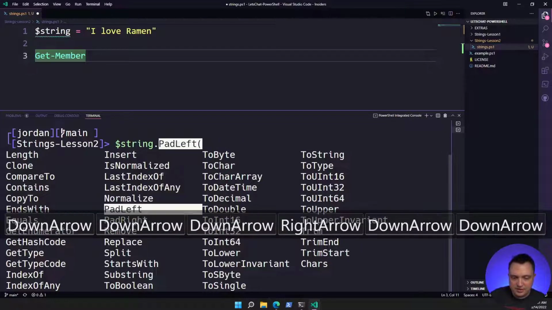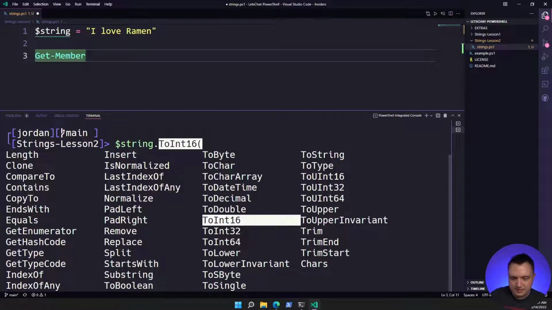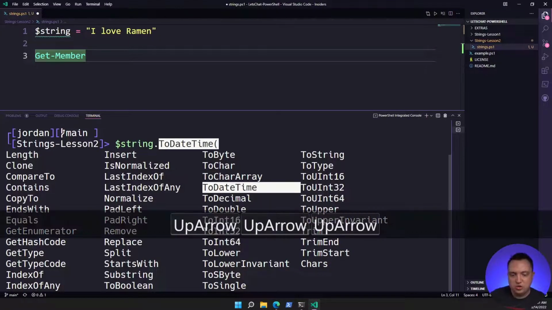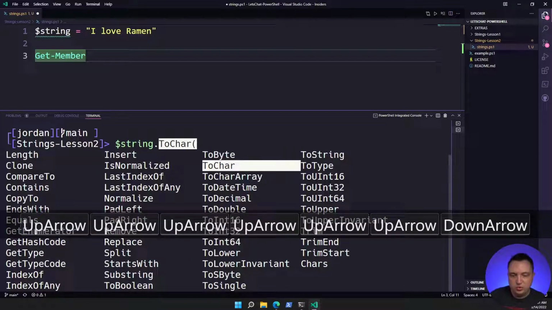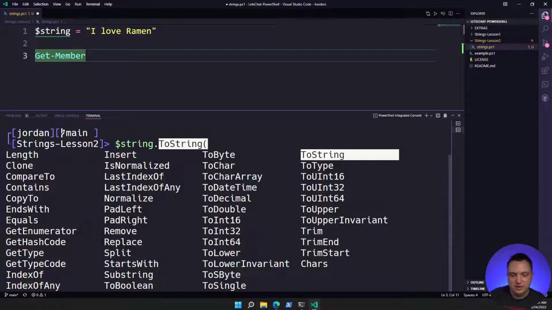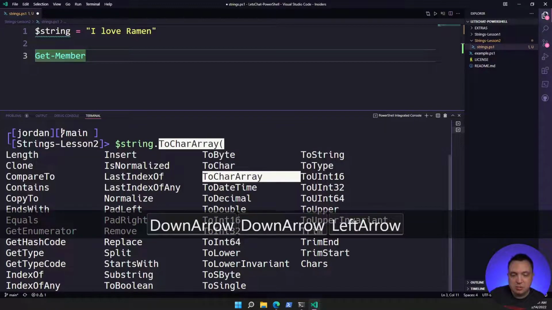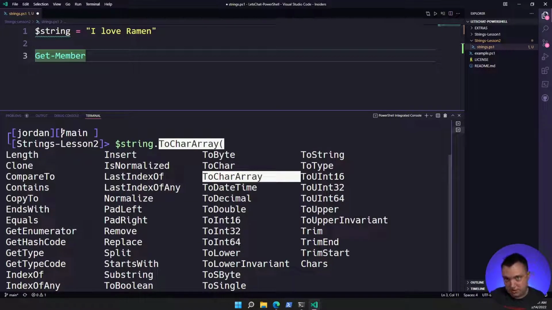Now, some other things that might be interesting are these methods, which are called the To things. So there's ToByte, ToChar, ToString, ToType. It's important to know that if you've been working within PowerShell a lot, you've probably accidentally used, accessed, or otherwise addressed these methods along the way.